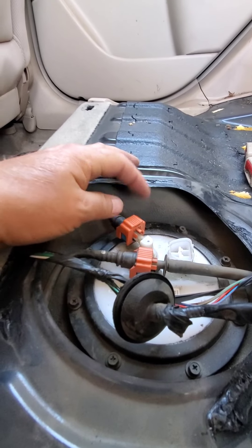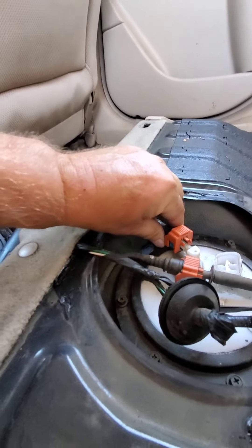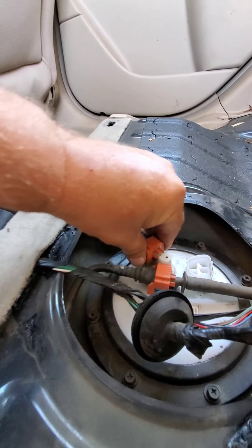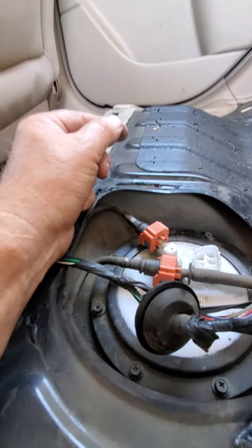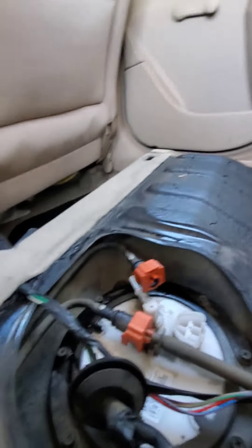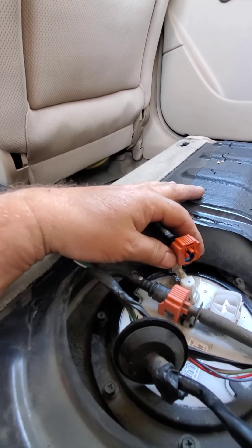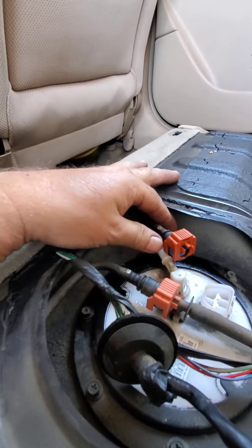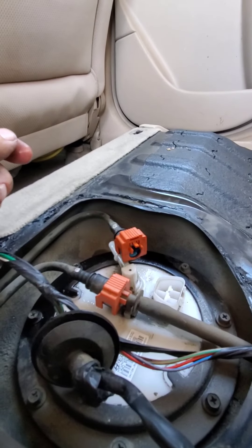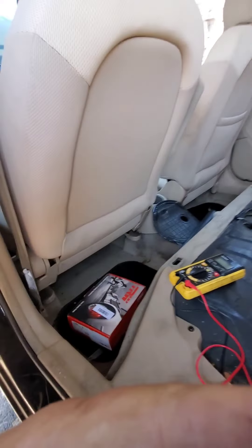It kind of looks like this is a safety catch. I figured it out — got a little fuel spilled, but not much. There was actually a little bit of pressure there, which makes me wonder. You pull up on the orange clip, and then on the side of that there's a little blue tab — one on both sides. Squeeze those tabs in from the sides and it pops right off. I'm going to do the same thing with the other one and then start taking the fuel pump out.